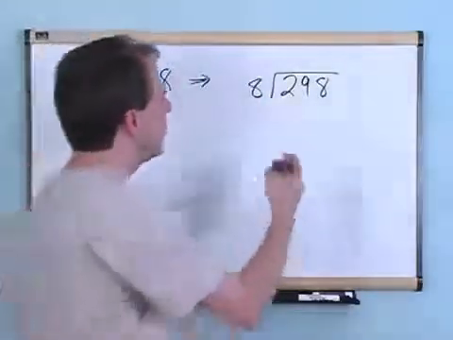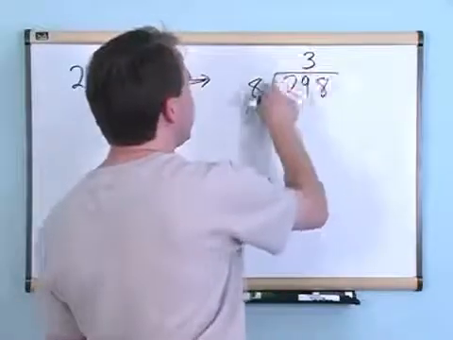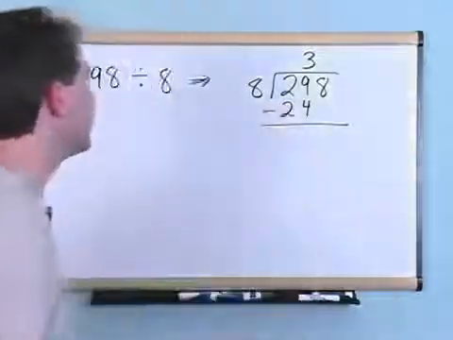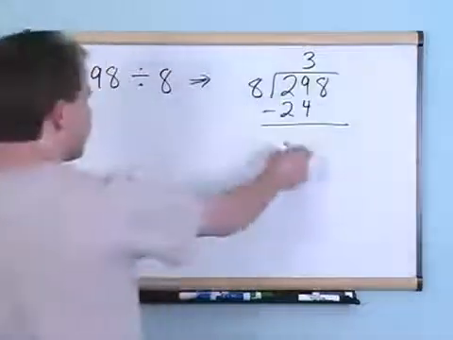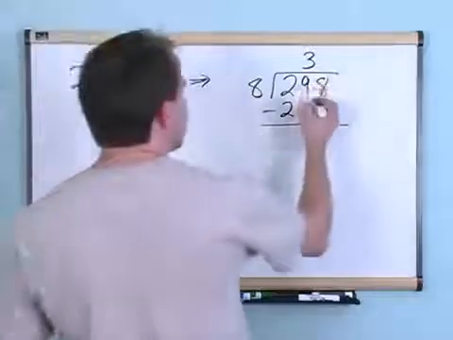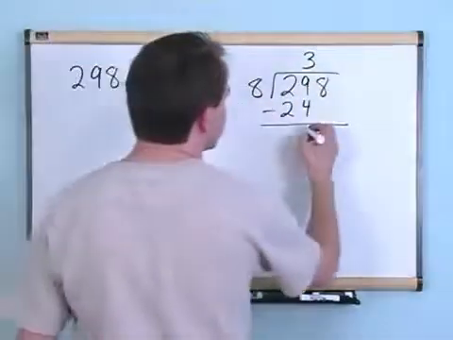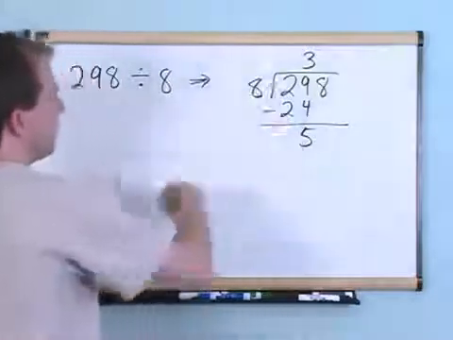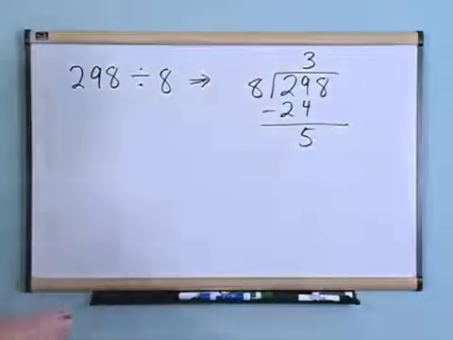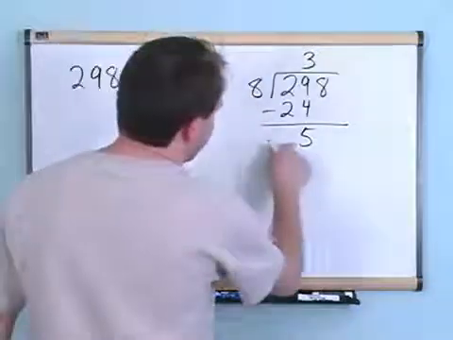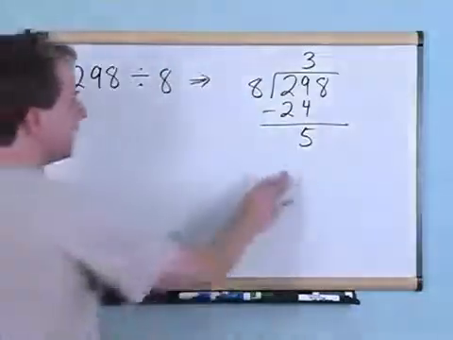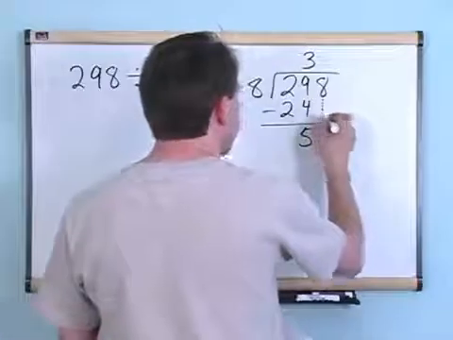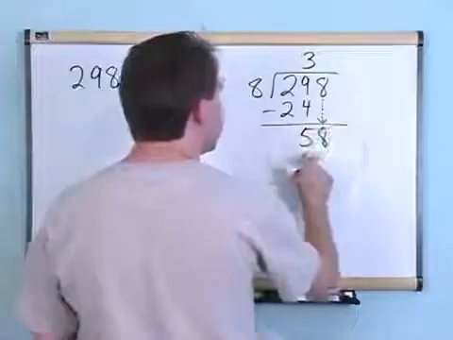So let's go back and say 8 times 3 is going to give us 24. So we write that down, put a subtraction sign. And then we're going to go ahead and subtract and go from there. 9 minus 4 is going to give us, on your fingers, you can make sure you remember that that's 5, and 2 minus 2 gives you 0, so I'm not even going to write that. Next thing you do is you say, can you divide 8 into 5? You can't do that because 5 is less than 8. So we take and we drag this 8 down and make it 58.